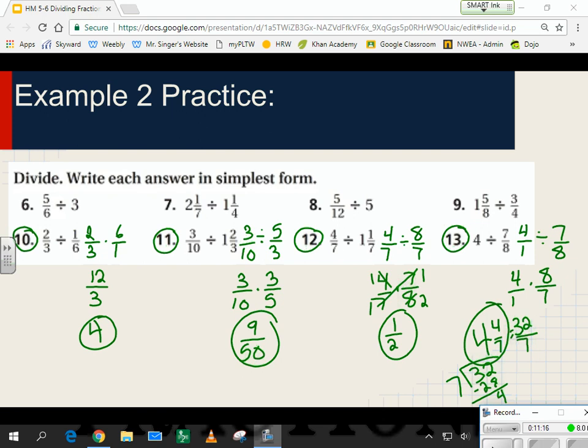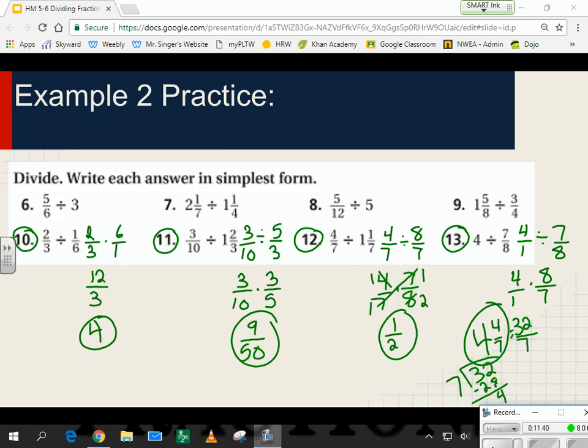For 12, I had to change 1 1/7 to 8/7. Then I went ahead and flipped 1/4 times 7/8. I noticed the cross multiply, we had 7 and 7, so I changed those to 1s. And I was actually able to cross simplify 4 and 8, divide both of those by 4. Now, if you didn't do that, you'd still get a larger number that's half, and you'd be able to simplify it.